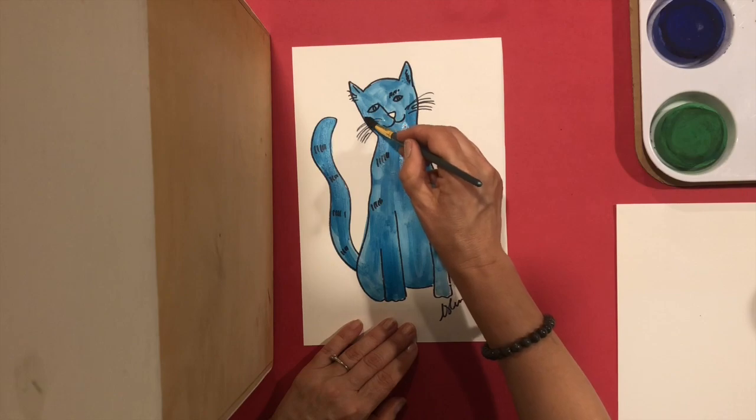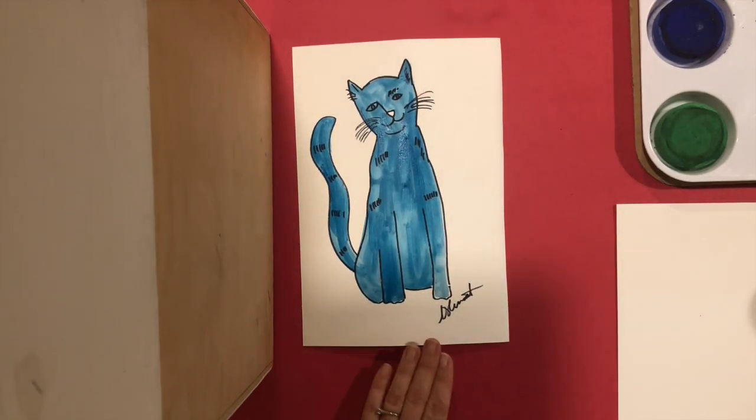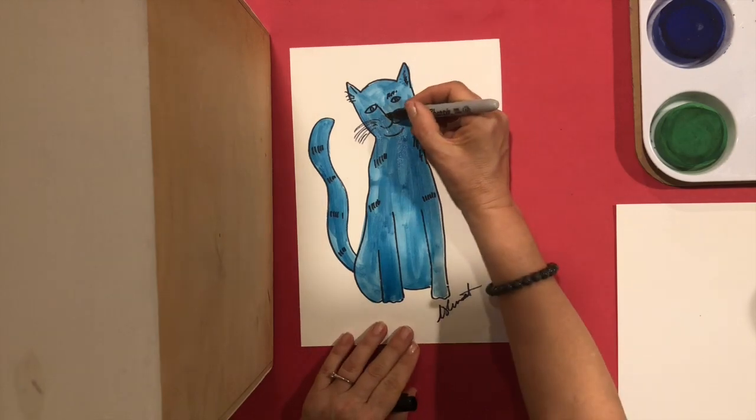Okay, so I am not going to paint the background because I like how it looks like that, just how Andy Warhol would have his. But if you want to paint the background, you can. That's your choice. It's your artwork, so you can make it how you like. Oh, I'm just going to do one last thing. I'm going to colour in his little nose.